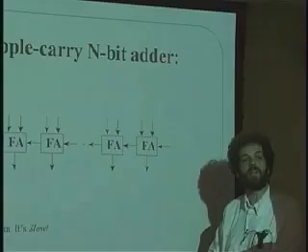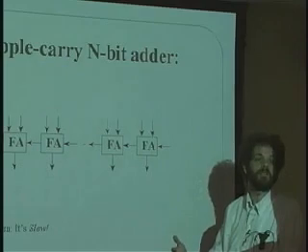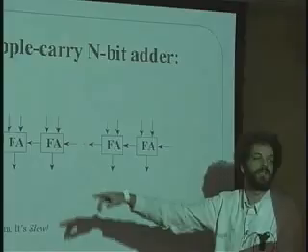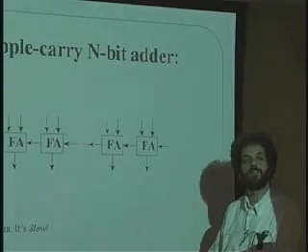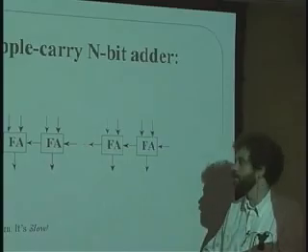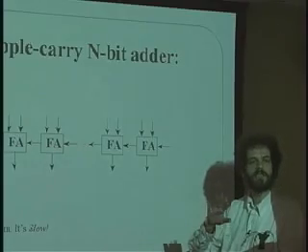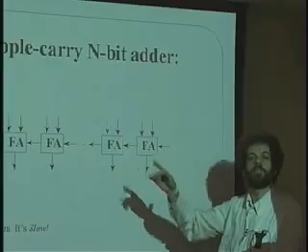Because it is possible to add 2 n-bit numbers that are positive and end up with a number that no longer fits in n bits, right? It can fit in n plus 1 bits. And so the question is, well, what do I do with the extra bit that overflows out of the side? It turns out that if you use the 2's complement notation, which if you haven't done it before, you're going to do it in a future section. You did it yesterday? Okay, great. That the carry out means something a little bit different.